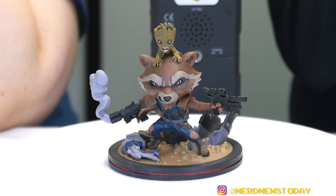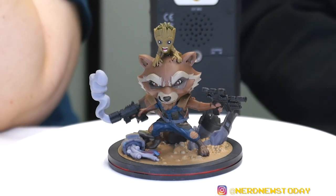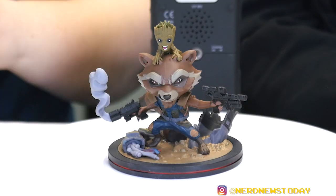Looking at the image on the box versus seeing it here in person — that image was not that good, it made it look really not that great. I thought it was going to be cute but I didn't expect to be like 'what?' This is actually really, really adorable.